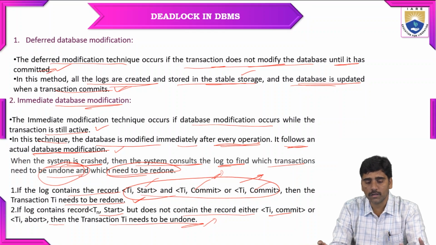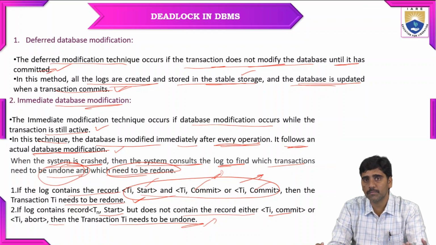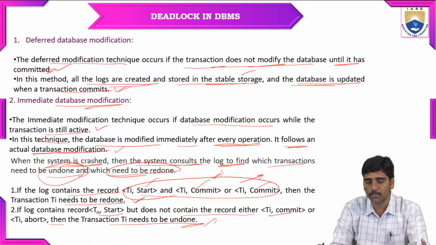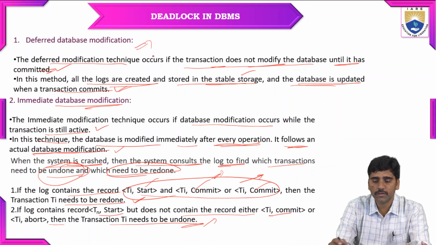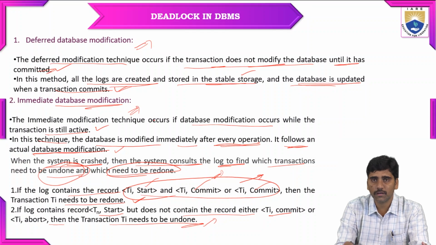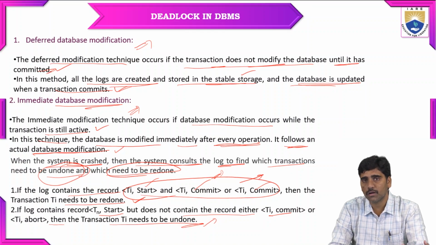In this case, we need to maintain the log-based recovery. These are the two techniques: the database modifications before the commit operation and after the commit operation of the transaction. Deferred database modification occurs after the commit operation, and immediate database modification occurs for each and every operation of the transaction. So this is about the log-based recovery mechanism to recover the transactions.